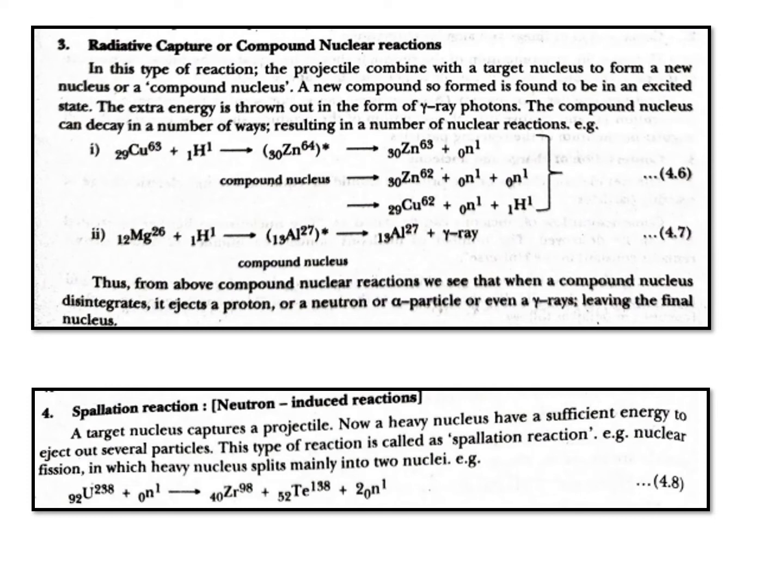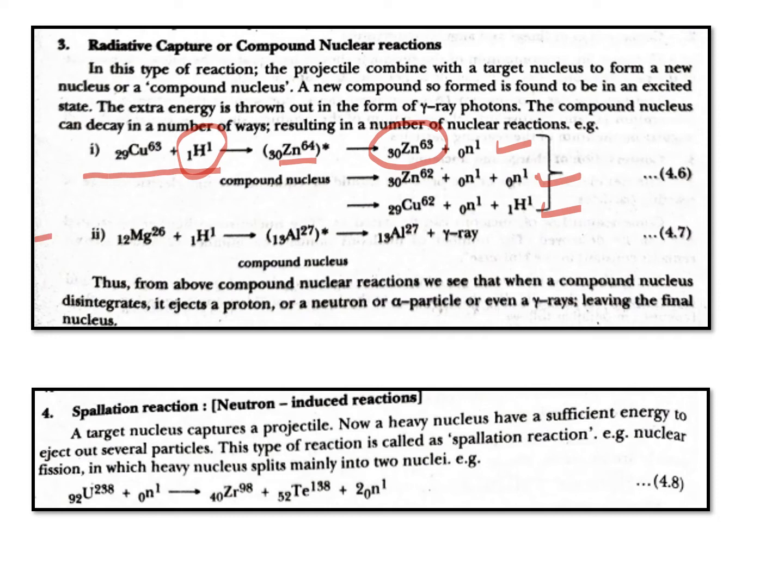Next, radioactive or compound nucleus reaction. In this reaction, the reaction is not completed in one step. See, a proton is bombarded on the copper, it converts copper into zinc, and the zinc is an unstable compound, and then after splitting, zinc becomes like this with the emission of one proton, sometimes two protons, or a neutron. The first time one neutron, sometimes two neutrons. According to stability, they can produce one proton, one neutron, like that.